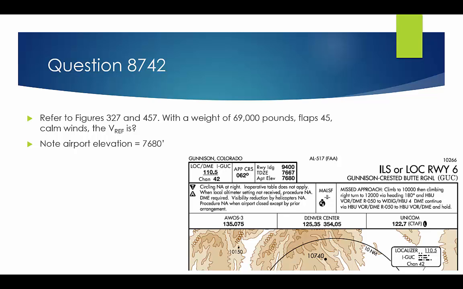On this one, we're going to look at another type of chart, and how to run this chart. First, we've got to look at the airport elevation, because almost always on these types of charts, if they tell us to refer to an instrument approach procedure or an airport diagram, it's because we have an airport elevation to use on the next chart. So pay attention to that. This one's for Gunnison, Colorado, and we're really high up in the mountains here, and we've got an airport elevation that's over a mile high, 7,680 feet. So I'm positive that's going to come into play on my next chart.